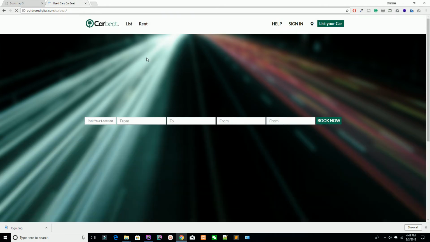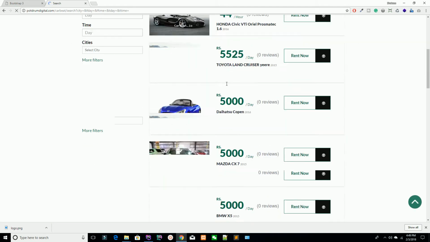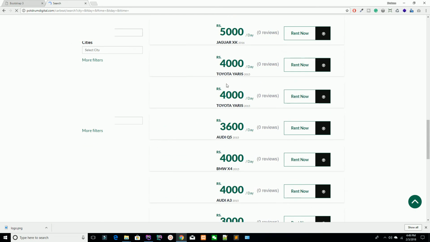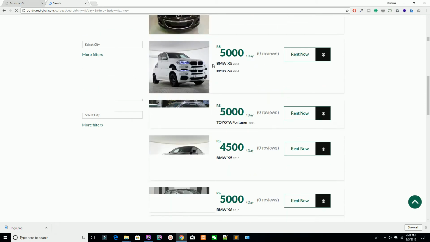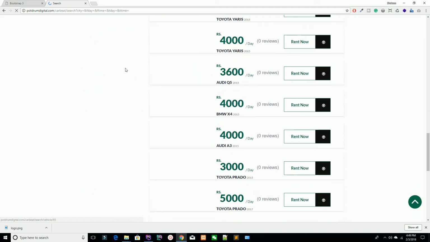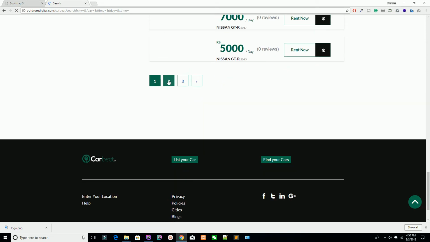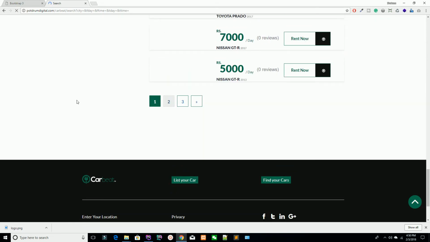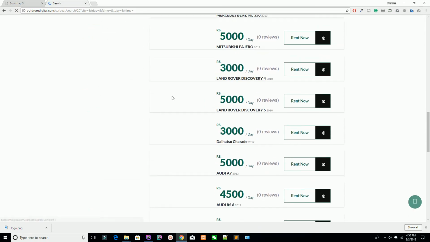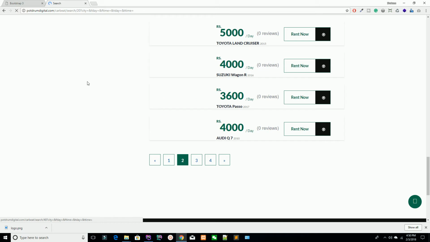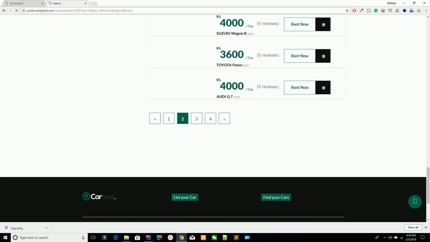So first of all, hit this button. I will show you how pagination works. So this is your page. Suppose I have many results, and I want to show only 20 results on a single page. So this is my one page. Whenever you want to hit the second page, you will see we have results. Now we are at the second page. So you can see it's a dynamic pagination.